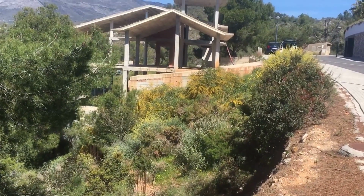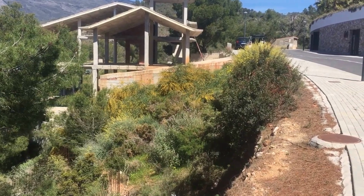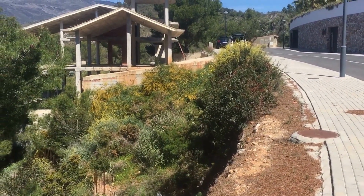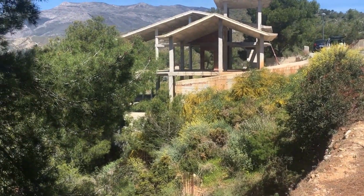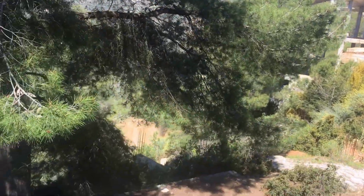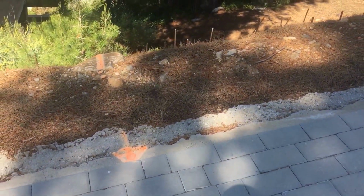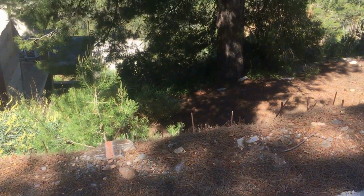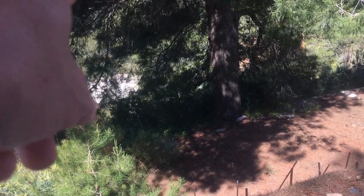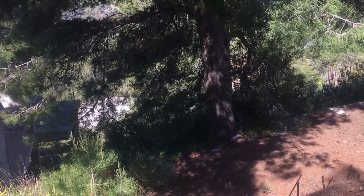like a cheese wedge shape, with the longest side running along by the pavement. This is a fairly lengthy stretch. There's a little mark here on the pavement that shows our boundary, that little orange mark, and it goes down to an orange mark at a wall down there, which is pretty difficult to see through this fir tree.